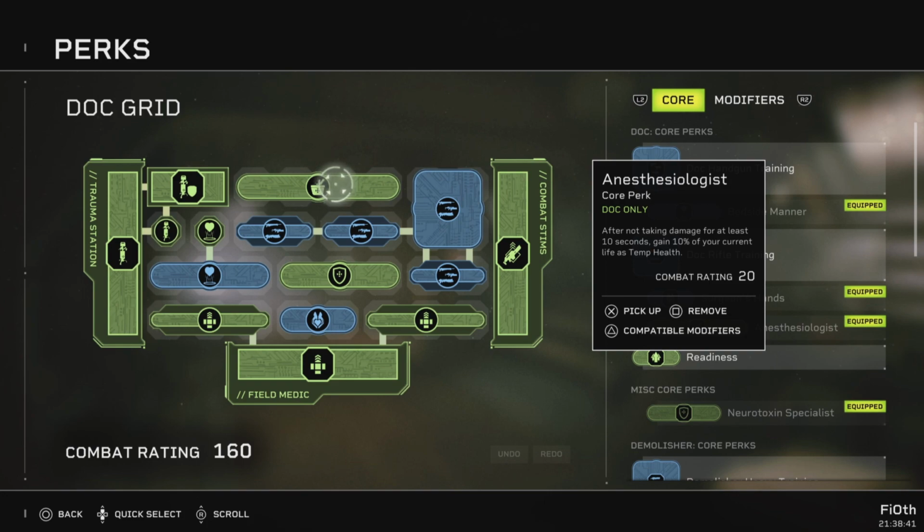Anesthesiologist. After not taking damage for at least 10 seconds, gain 10% of your current life as temp health. Let's say that you get damaged and you heal real quick by being near your station. In the 10 seconds that will trespass, you will be back to 1,500, and that will net you an additional 150. 150, it's a pretty decent amount because, as you probably understand, you get whipped around pretty hard by the smaller enemies, but it is rarely larger than this amount.